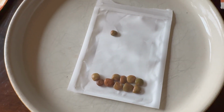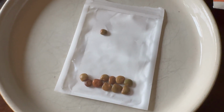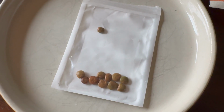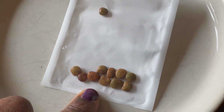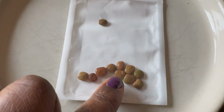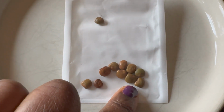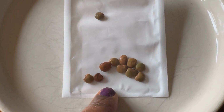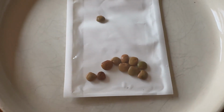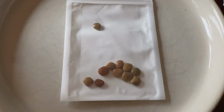I have a lot of true jicama seeds. I have the original seeds from when Baker Creek used to sell them. I have a bunch of seeds from other random places. This is what the jicama seed looks like. I've given a lot of these away, but I'm going to go ahead and grow these. And again, this might be a cool plant for me to grow out like a dozen to share at this event I have in June. Because like I said, I have like 5 packs of jicama. And so yeah, I'm going to definitely grow those out.